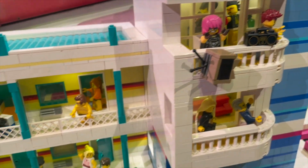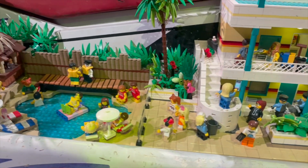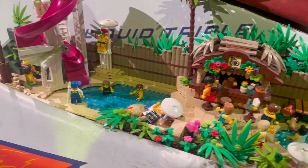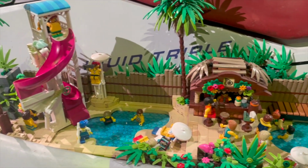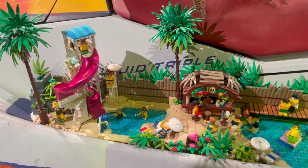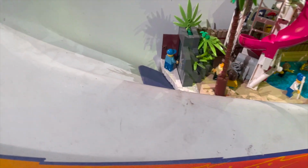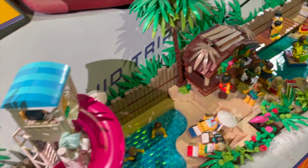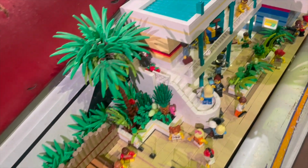And then all sorts of scenes in the motel around this side. Police, a pool, a cocktail bar, people in the pool, water slide, the whole lot. Brilliant. Such fun. Loads to see in this one, and well worth it. Even the little guy fixing the plumbing around the back. Great fun. Loved it. Lots to enjoy in this one. A real exhibition of how much fun they had making it.